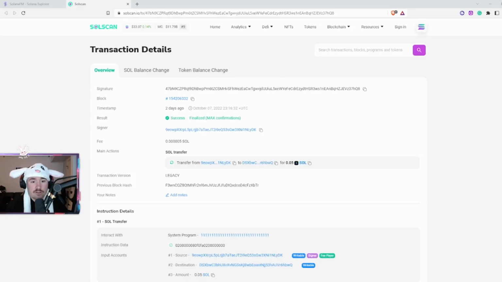So when you send one transaction to another, it makes a receipt. If you are a bank account and you send one transaction to another, it will actually show you that. The same thing with blockchain technology, and this is why cryptocurrency is the future. So when you send that and you click on the little link that says Solscan, it'll pop up with this and you're like, what the hell am I looking at? It's very, very confusing. But the main thing we want to do is take the signature, or kind of like the receipt of the transaction, go over here and hit copy.